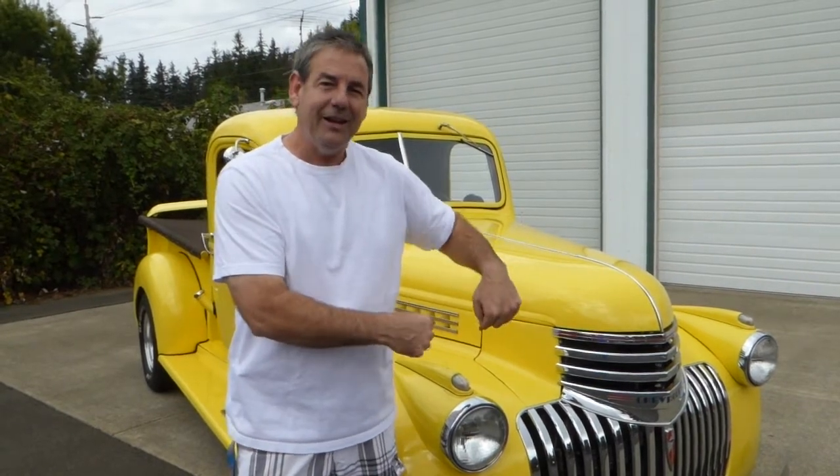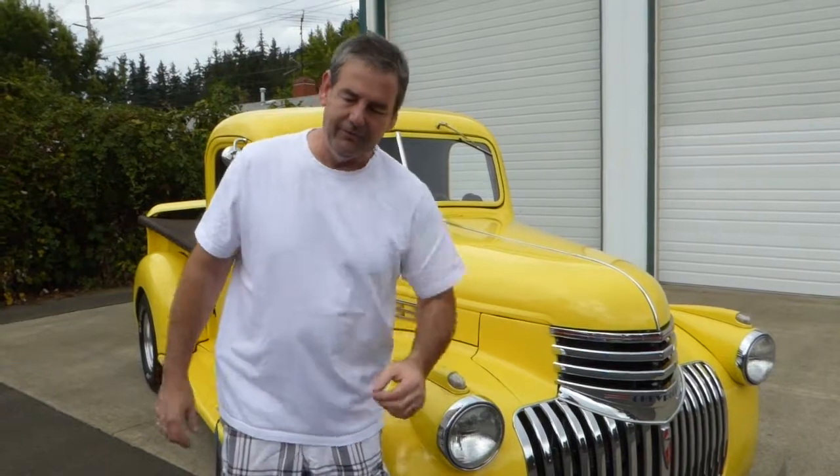It's independent. The transmission is a 700R4, which is a 3-speed automatic with overdrive, so you've got that going. That's nice. And it's got a GM differential with 3.73 gears and posi-traction. So you've got a good solid drivetrain. You've got a very strong engine. There's all kinds of performance there if you want it. Also, there's cutouts for the exhaust that are operated inside the cab. I'm going to show you that here in a little bit.